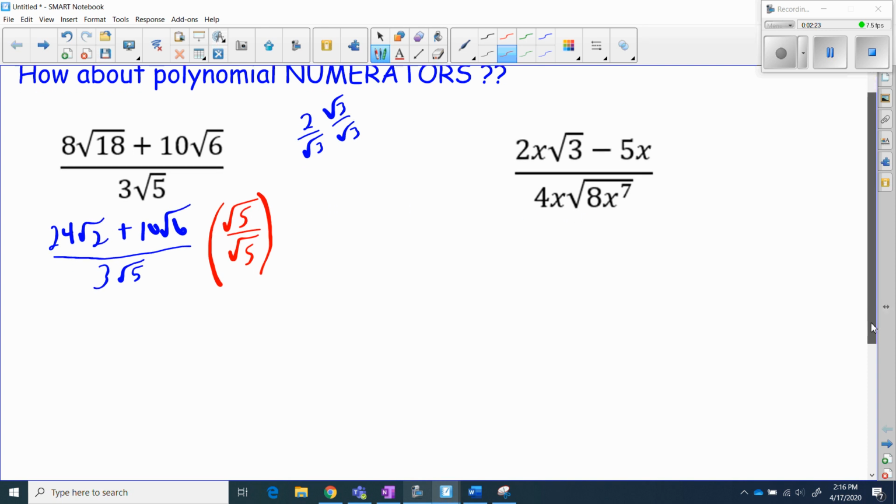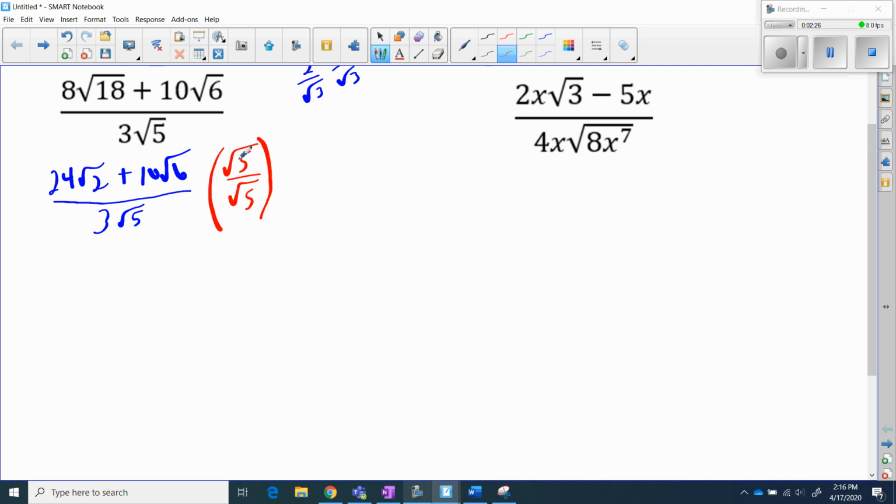All right, so if I scroll down, the difference being now, this radical 5, there's no brackets around the numerator of a fraction, but they are always implied brackets. It's implied that this, even though there's no physical brackets drawn on there, that's understood to be in brackets, which means this radical 5 has to multiply by this one and this one. Remember, you can only multiply the radical part by the radical part. This one has a 1 in front of it. That's why it makes it easier. So if this is a 1 rather than a 3, all I got to do is go 1 times 24. So this will equal 24 square root of 10. That's radical 5 times this whole thing.